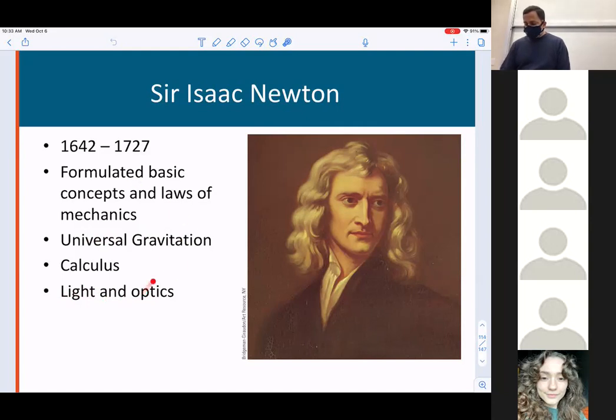And while he was doing all this stuff, he was trying to explain planetary motion. He realized that in his time, he did not have the mathematics needed to describe it. So he takes a little detour and he kind of invents calculus along the way. And he did all this by the time he was like 26 or 28 or something like that. So just kind of a crazy guy. In our defense, he was in a cottage somewhere in England with no internet. You can be a lot more productive probably that way.